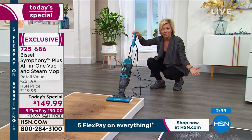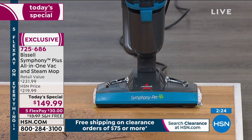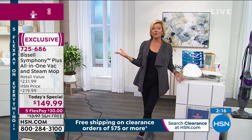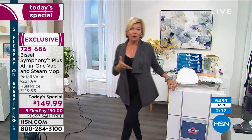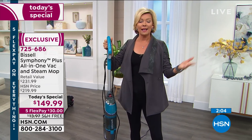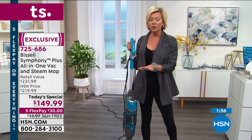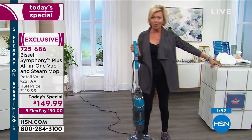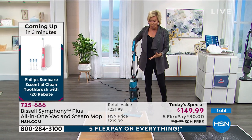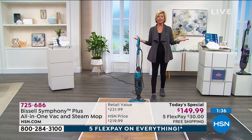It does it all simultaneously. What have you spent in the past on just a steam mop, and what have you spent on a great vacuum? This is a powerful vacuum from Bissell and it is a two-in-one — a brilliant idea. This has been sold elsewhere by other retailers, and I think there are over 3,000 five-star reviews on just one of those sites — those are folks who spent $220 without any of the extras. Everybody has sold it out because it is the timeliest way to clean, steam, and disinfect down to 99.9% of all the germs and bacteria on hard floors and carpets. Your house will smell clean because it is clean.